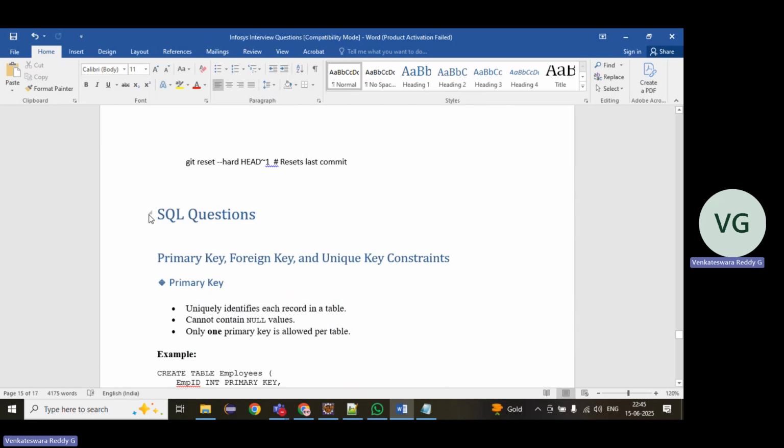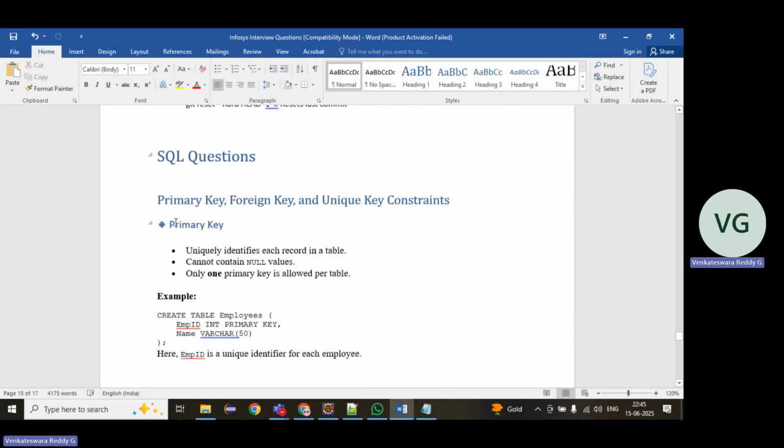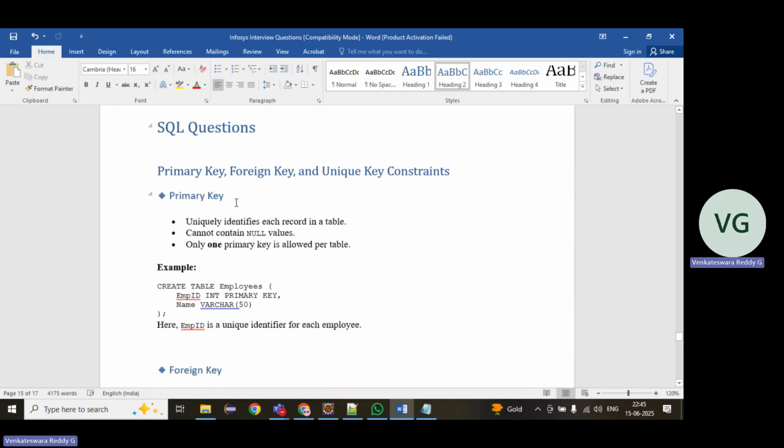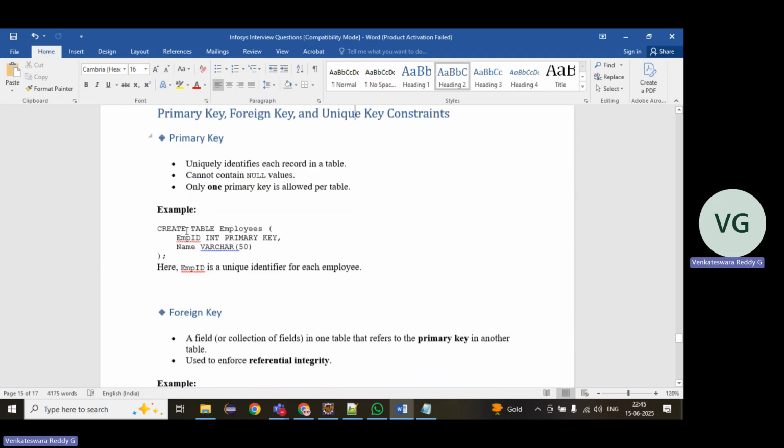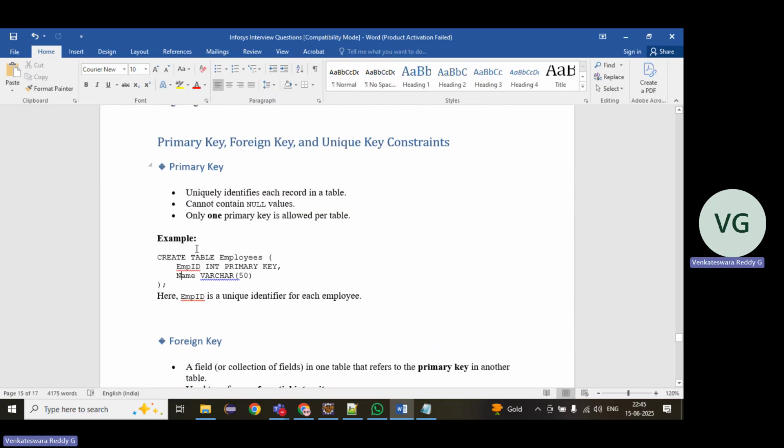Coming to SQL questions. What are primary key, foreign key, unique key? Primary key: suppose while creating the table we have employee ID int.